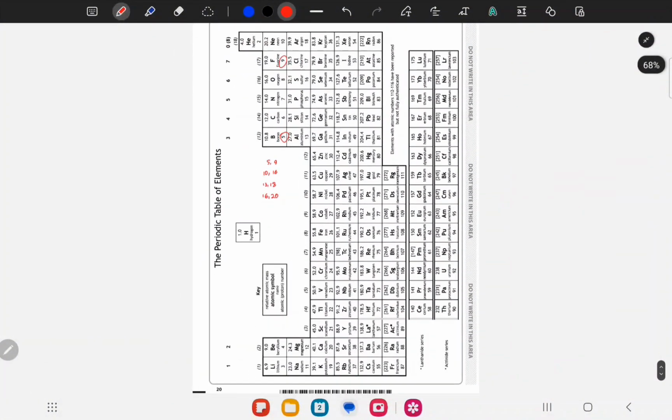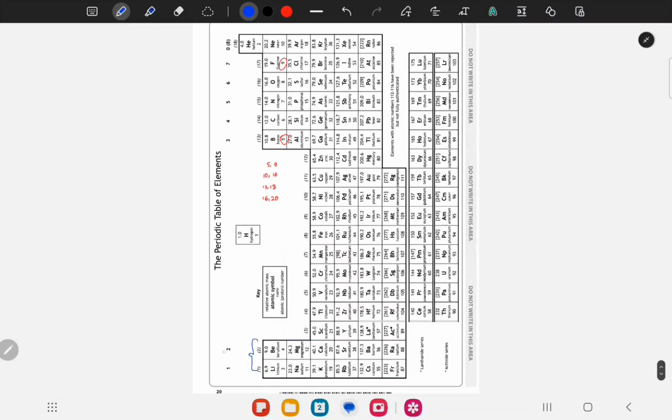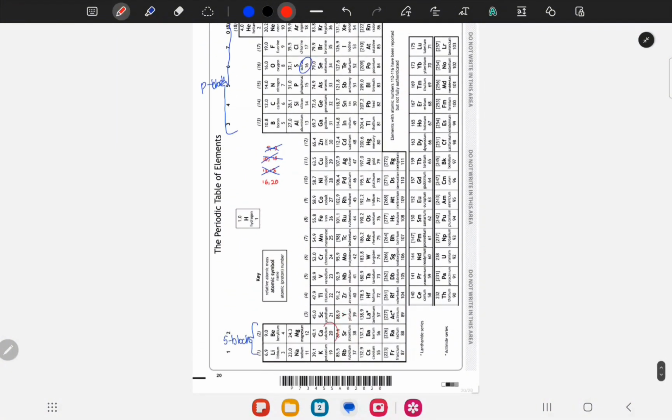If I divide the periodic table, these two are the S block elements, so this is S block, and this whole thing over here is the P block. Now 5 and 9 are both in P block, so they are out. 10 is over here, 16 is over here, both of them are in the P block, they are out as well. 13 is over here, 18 is over here, both of them are P block, so they are out as well. 16 is over here in the P block, while 20 is out here in the S block, so they are in different blocks. So 16, 20 is the answer. This is the way you do it in your exams.